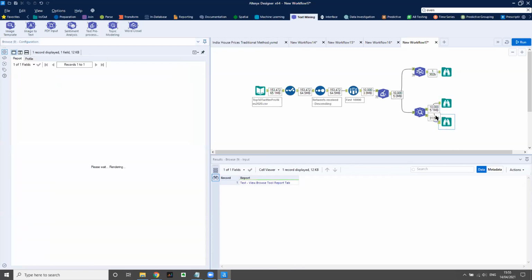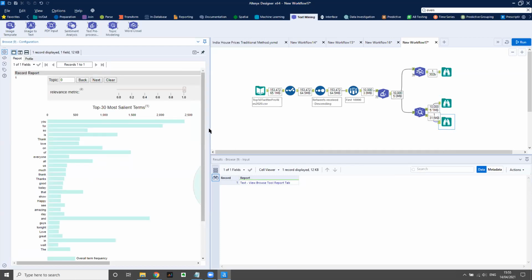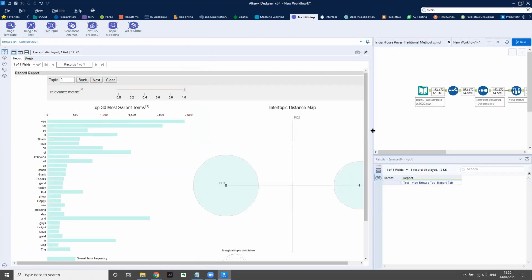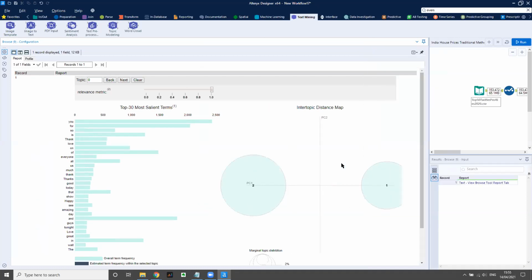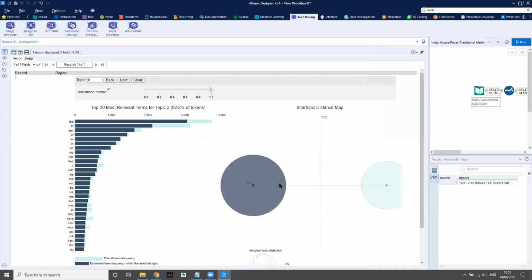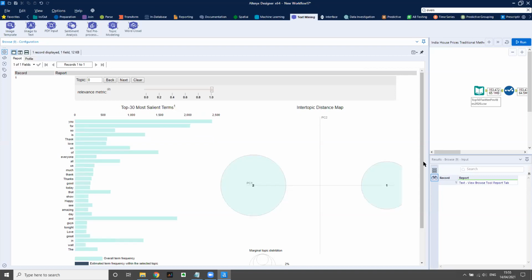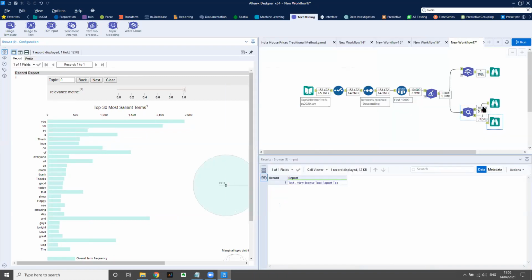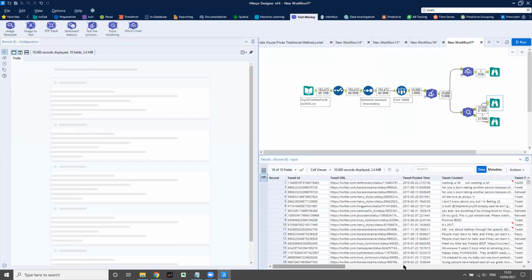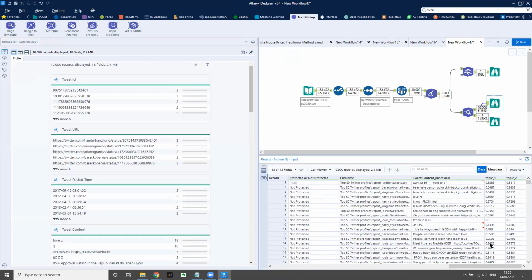The report that's created shows you the 2 topics. As I said, I know very little about topic modeling and how to apply the analysis. What I can show you as well is that it gives a score for topic 1 and topic 2.